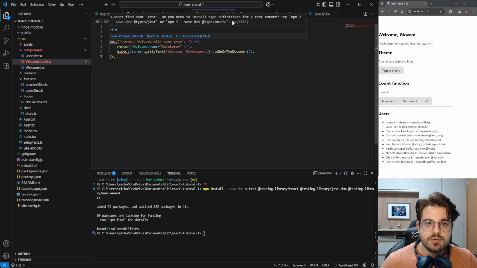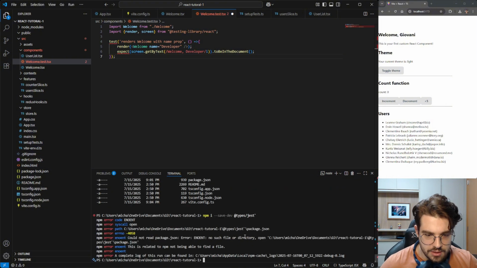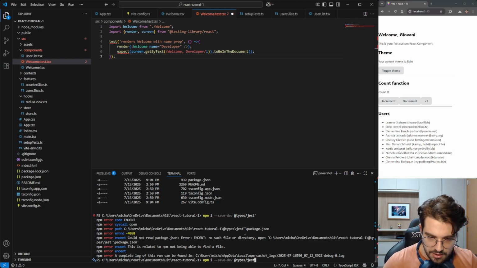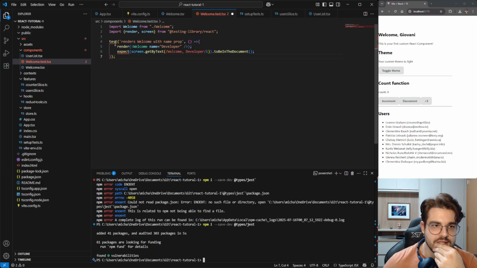For this, we need to install the types, npm i save that types just to work well inside of. Okay, I just put a character down here. So let's install the types test, and this will work for us.